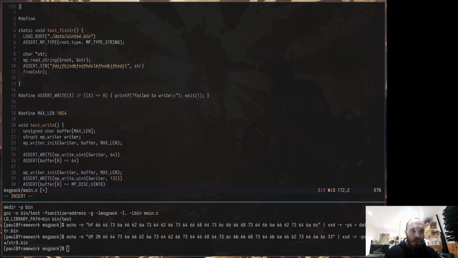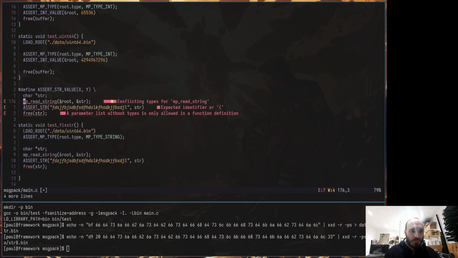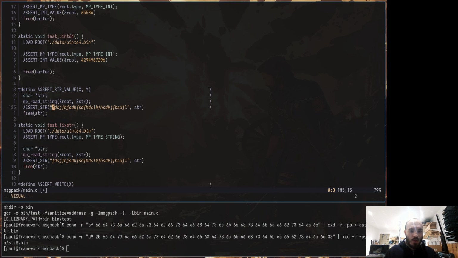This is going to be define str value, so assert str value with an x, sure, and a y, sure, and then I can just say it's this, boink, and then this becomes the y.